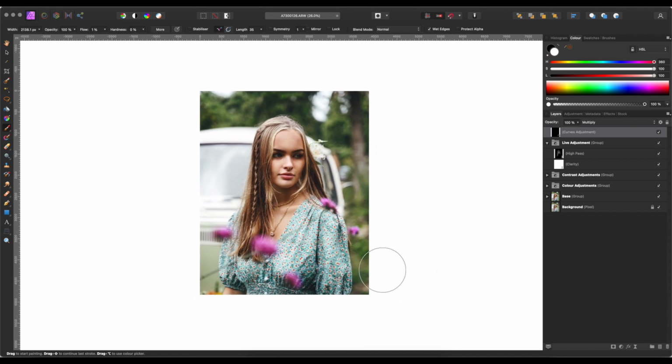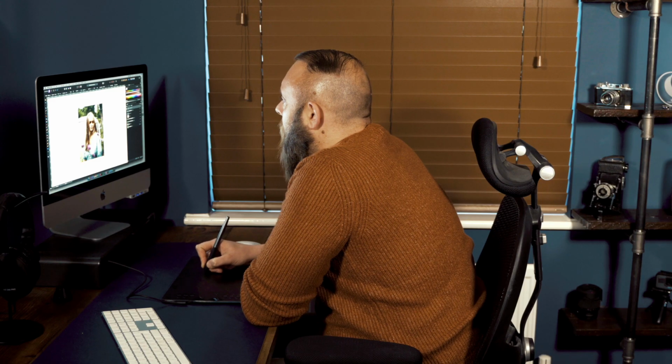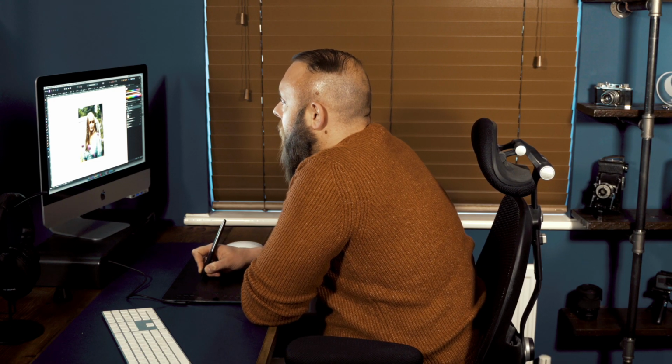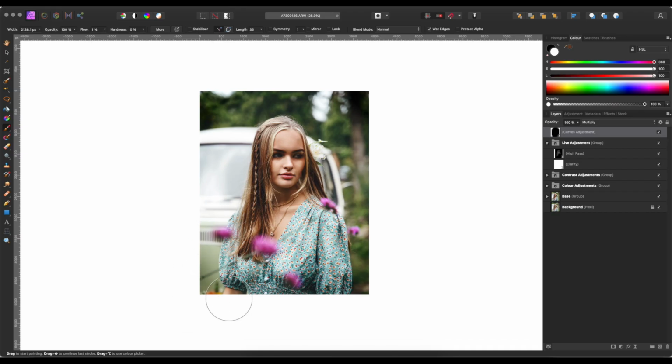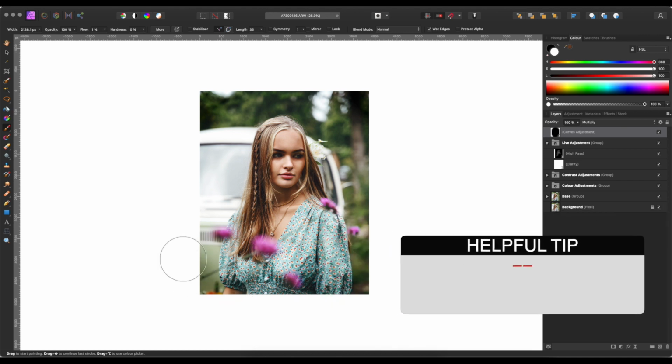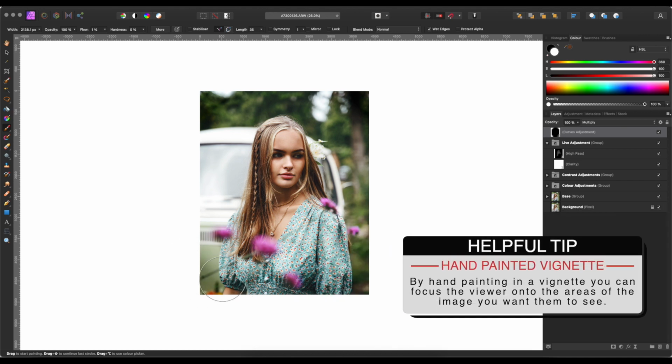And then what I do is start in the corners, and obviously the advantage of the pen is that I can layer this in by starting each corner. And by hand painting a vignette in, you can enhance everything a little bit more, because obviously a vignette, typically if you add the effect in, is very symmetrical, whereas this, I can move that vignette in and out and really close in on and highlight the areas of the image I want my viewer to focus on, which is obviously in this case Freya's face.